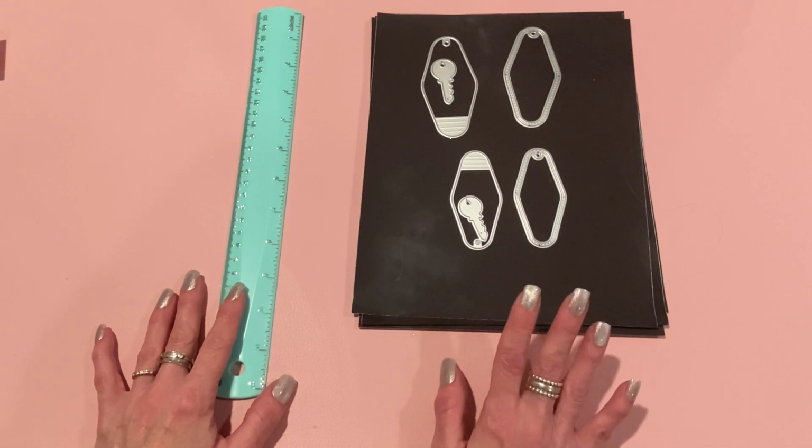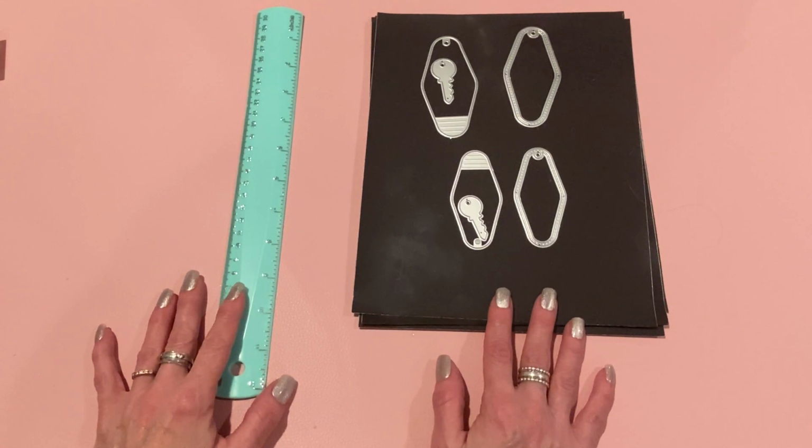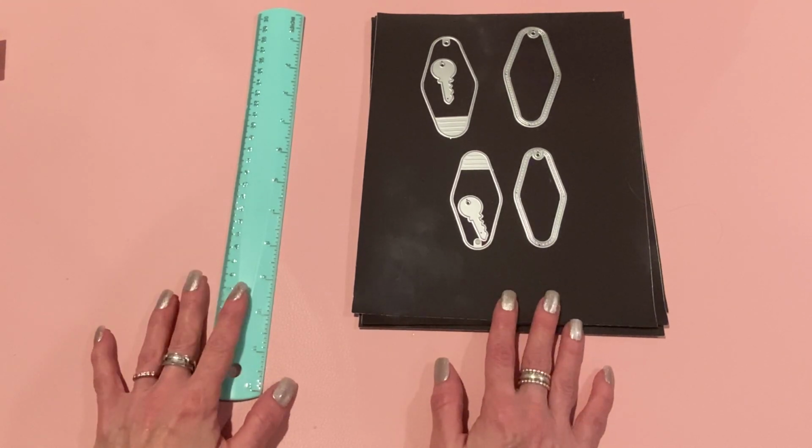So I'll show you the dies, I'll show you the projects that I've made, and if you have any questions, please leave me a comment. I'd be happy to answer you. I'll take some measurements. And yeah, let's get started. I've got a bunch to show you.